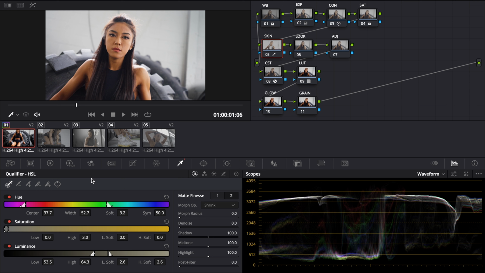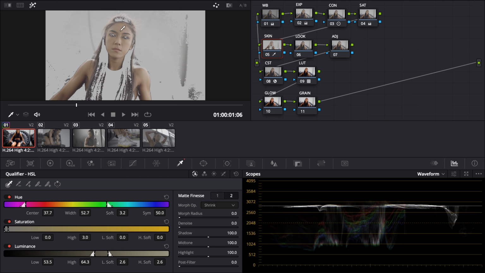So the way that I do that is I press Shift H, and it'll start to show me where that map is and where I actually clicked on that qualifier. So you can tell right here, there's a bunch of hair in here. The lips are clearly not the same tone as the skin, so I have to start narrowing down the selection to make sure that I can see things properly.